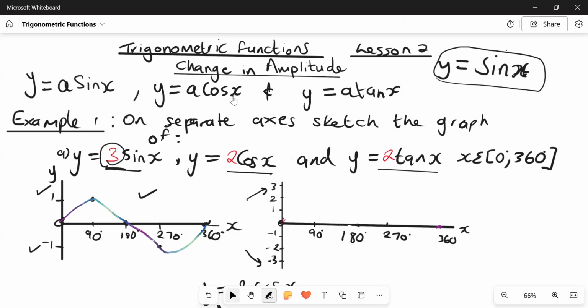So the first point, you will have 0 as your y at 0, and then for 90, you will have +3 as your y, 180, that's your 0, -3 as your y for 270, and then 360, that's a 0, and then you join the graph, joining the points, so that you can draw the graph, and then you will have something like this. So it's not that quite different. The only thing which is different is the maximum and the minimum. So change in amplitude, that's when we introduce a different maximum or different minimum.